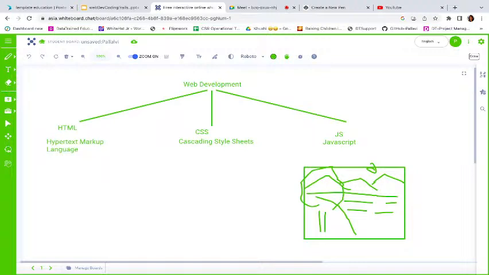So CSS is quite similar to this process. CSS is applying the styling part on the website. What should be the background of the website? What should be the color of the text, the size of the text, the font style? All those things. Basically, CSS tells how my website will look. We are done with HTML and CSS now.